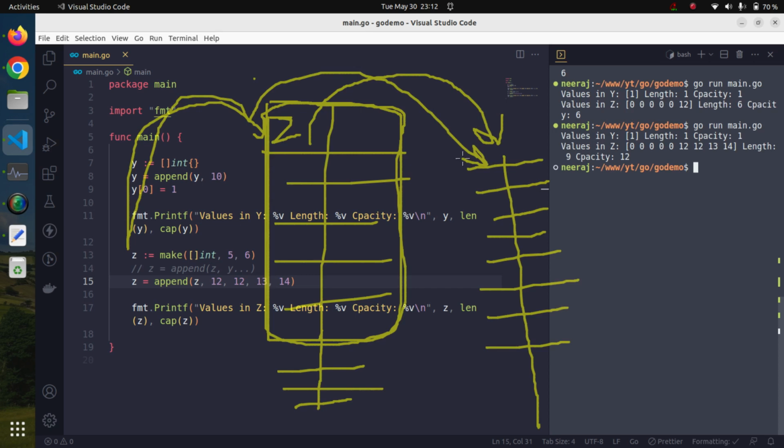Also, one more thing I would like to explain, applicable for both arrays and slices, is that initially the variable z, the array or slice, only holds the address of the 0th location.